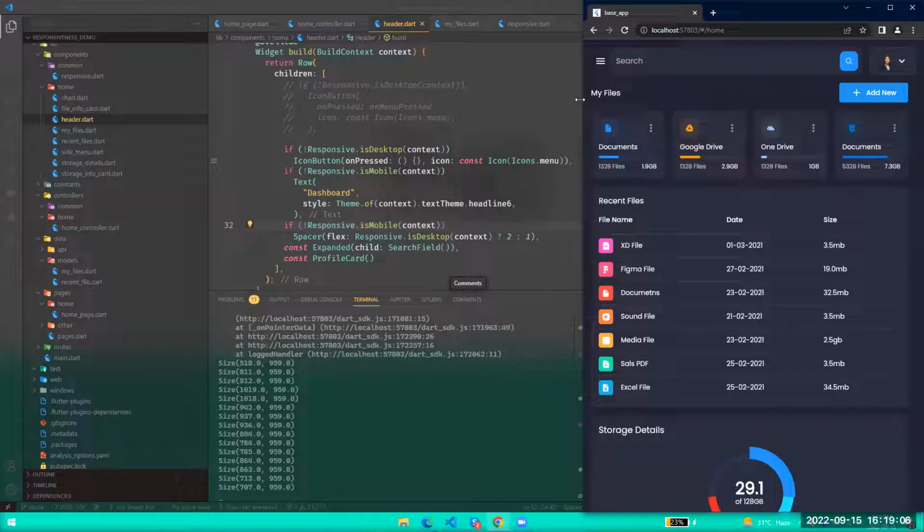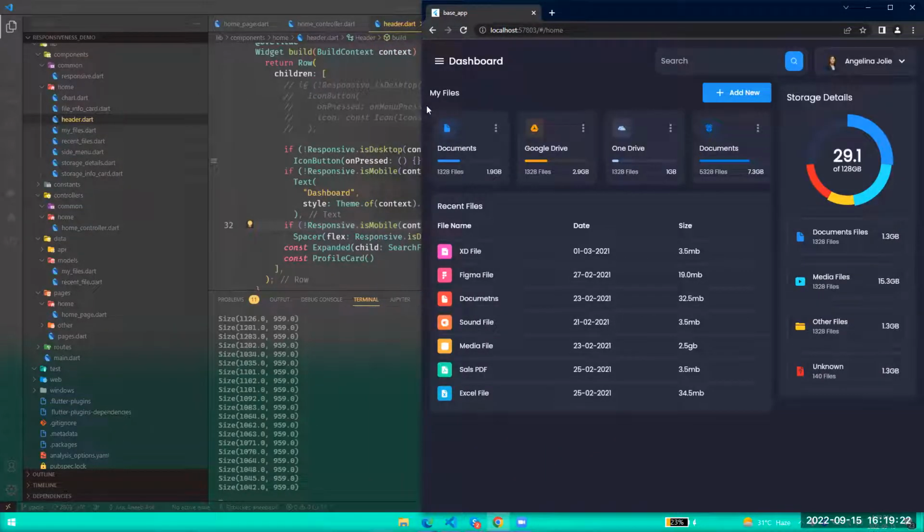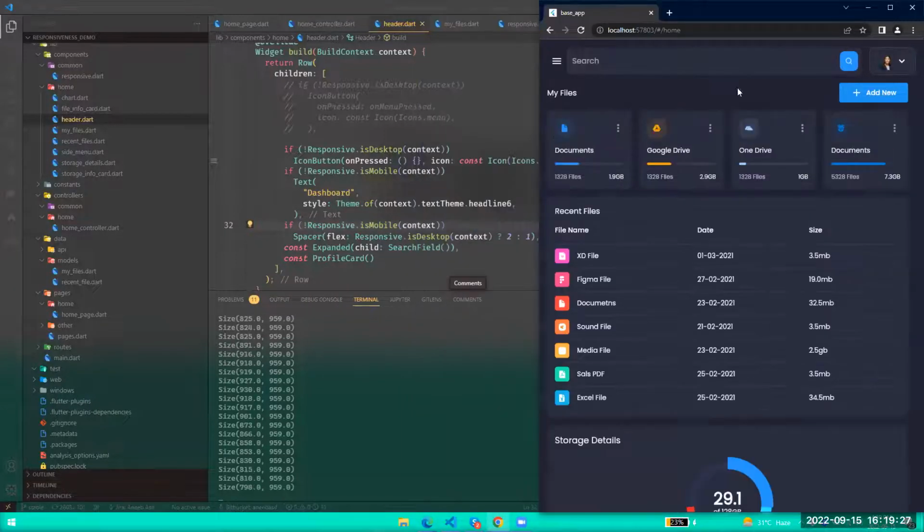Now, if we go a bit smaller, so now I would say this looks pretty good for desktop, and for tablet, I would say is good as well. Maybe over here I would change this, but that's okay. And then when it goes smaller than tablet, right here, we have our mobile view, and then sorry, this is our tablet view. And then when we go even smaller, this is our mobile. So yeah, this looks pretty good.